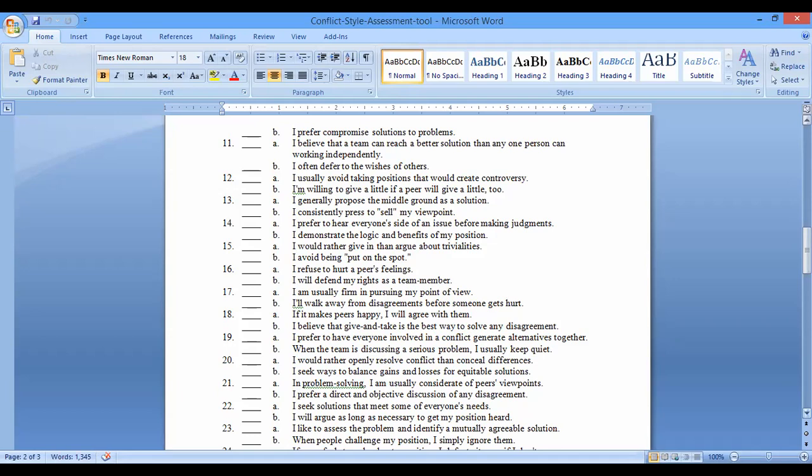Depends on the mood, sir. Take number 15, for instance. Sometimes in 15 you do A, sometimes you do B. Good. So if you do A and B, that means you are differing. Then score it now. How often do you do A? If you do more of A than B, let's say you do more of A than B, then you can give A 3 and give B 2. Or if you do much more of A, you can give A 4 and B 1.